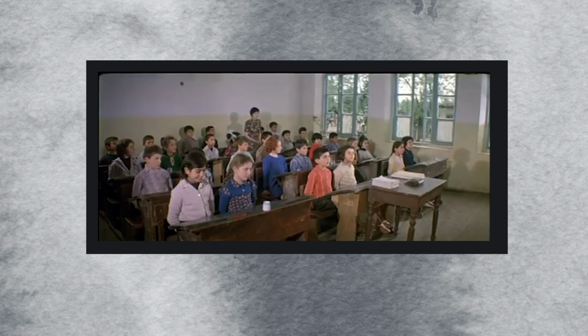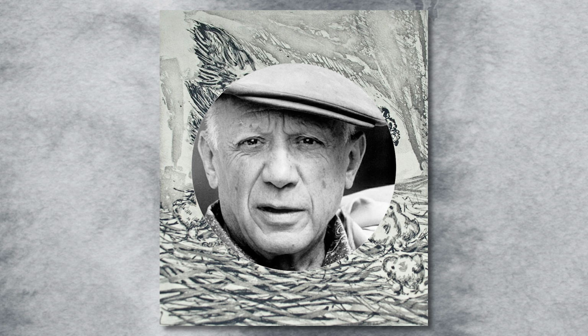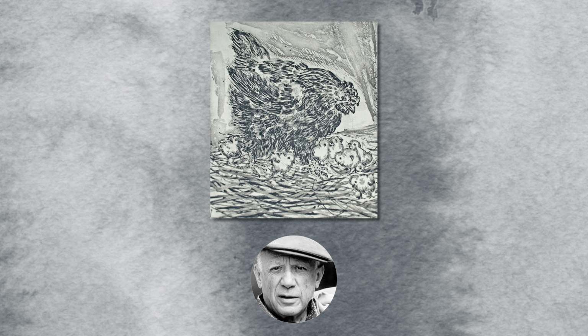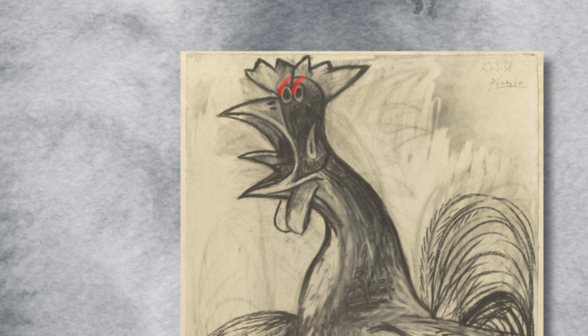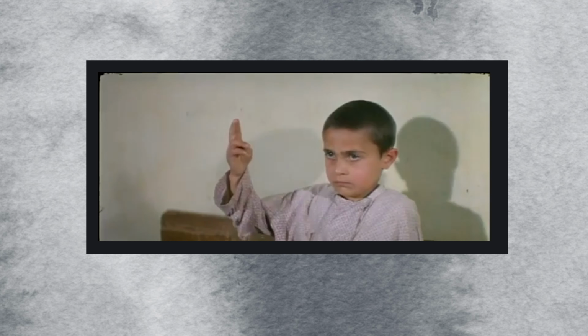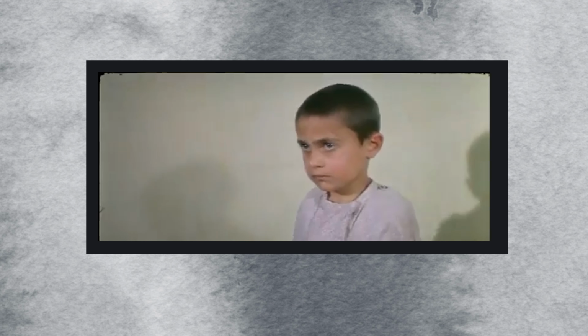For example, what are the thoughts that come up when you see Le Coq? This chicken and her chicks was painted by Picasso as an editorial, and we can't really call it unnatural. When painting the rooster, Picasso wasn't really thinking about its aesthetics. Foolishness, aggressiveness, and insolence scream in your face exactly the same way as the bird itself. And so, whenever we find some flaws in a painting, we should ask ourselves, maybe the artist had some intent?